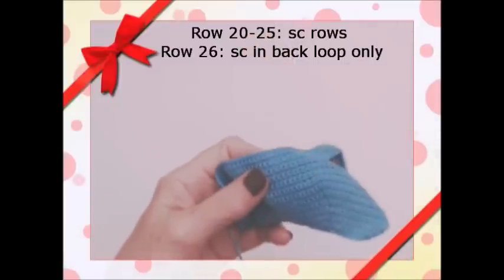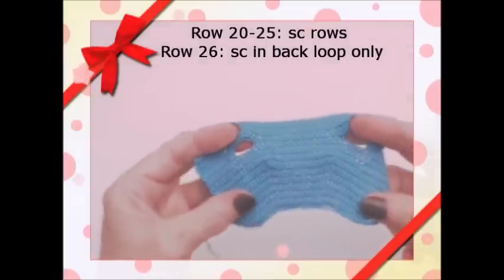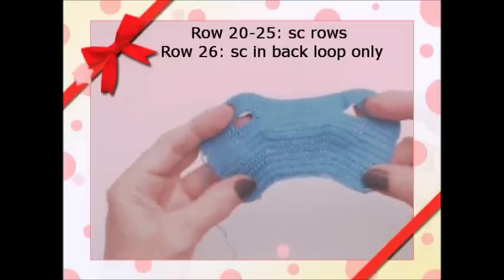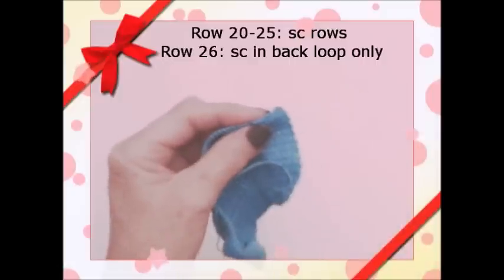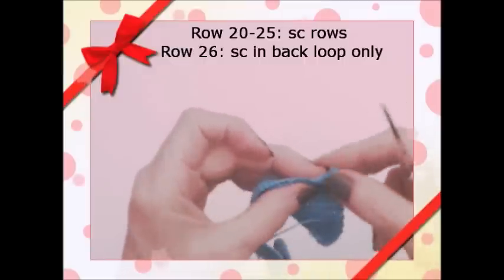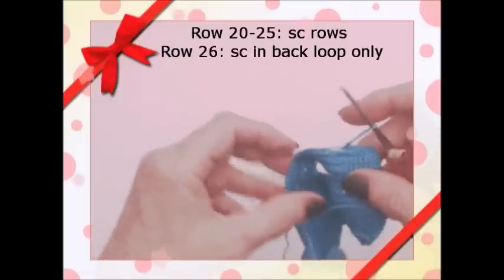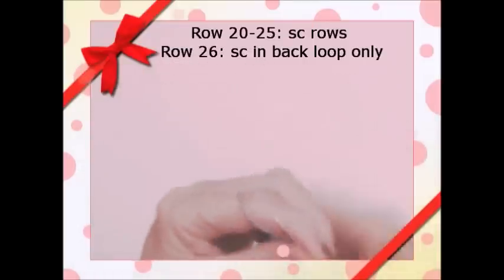Okay, so we finished row 20 through 25, which was single crochets. And this is how it is looking. These are where the sleeves are. And so we're on row 26. And on row 26, it's going to be the back side of the piece that we do this in. Row 26.